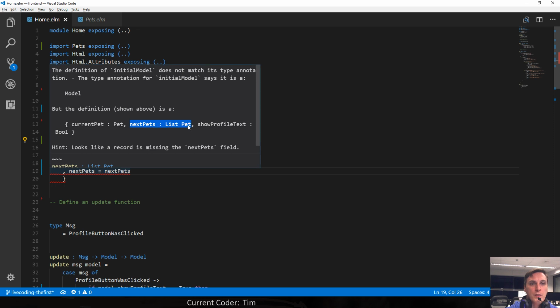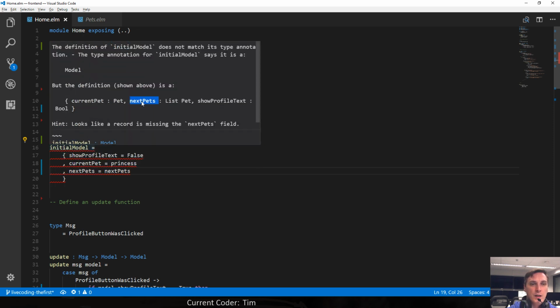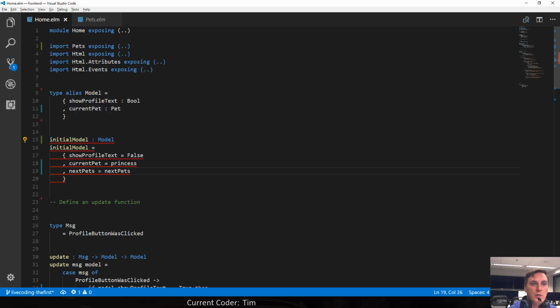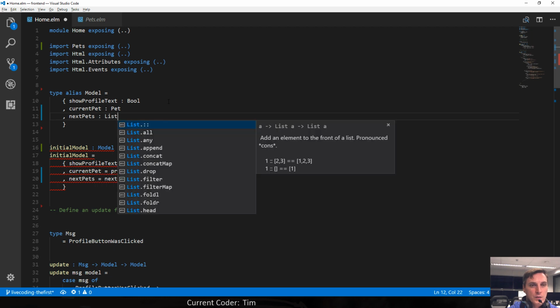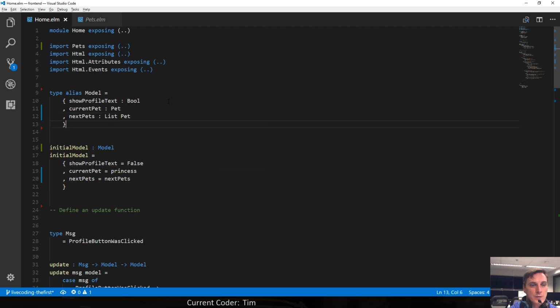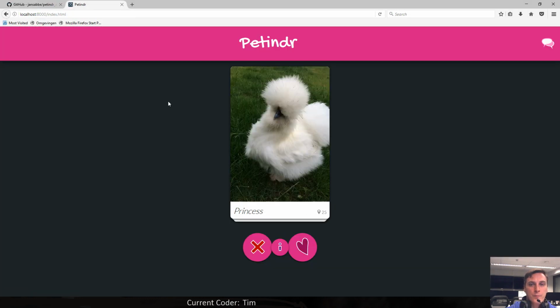But here, this initial model you're trying to create does have this next pets thing, which is a list of pets, and model doesn't have it. So let's just add it to our model because that's exactly what we wanted. And what is this? Well, it's a list of pets. Cool. Still compiling. Should still work. Yeah, right. So now we've got princess.